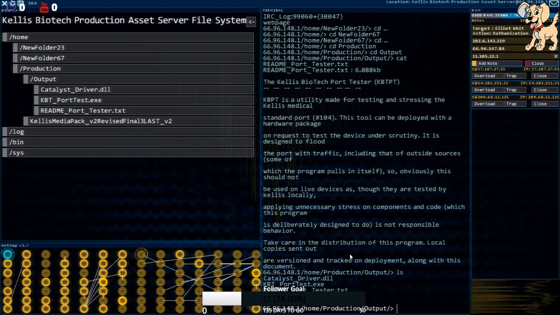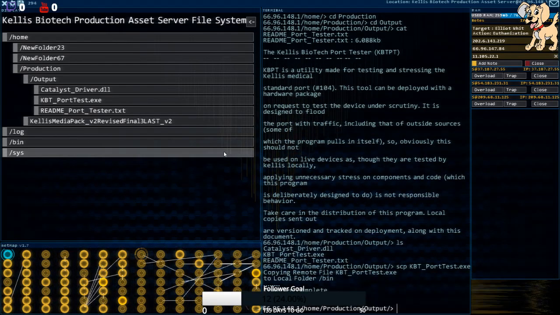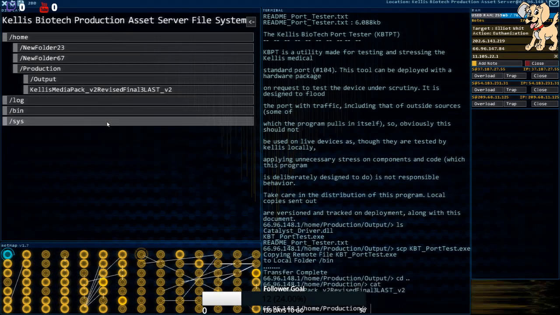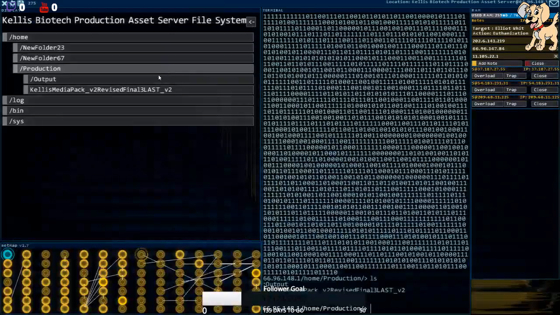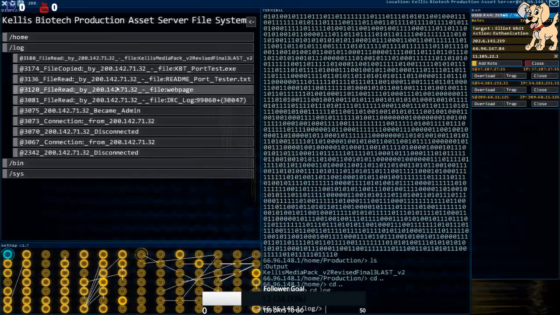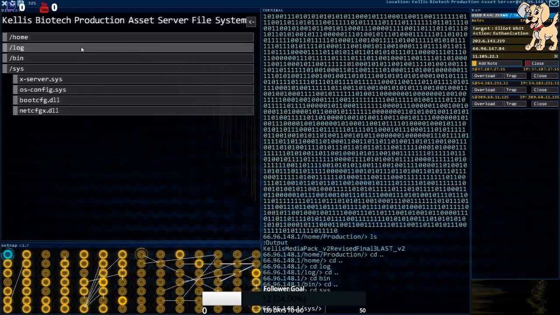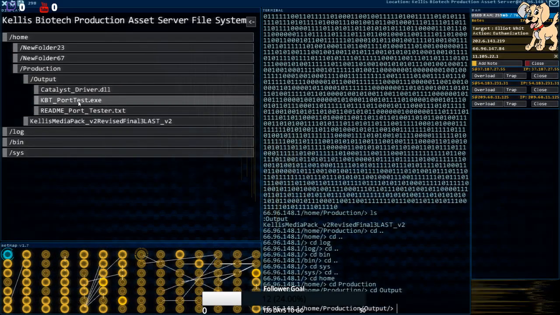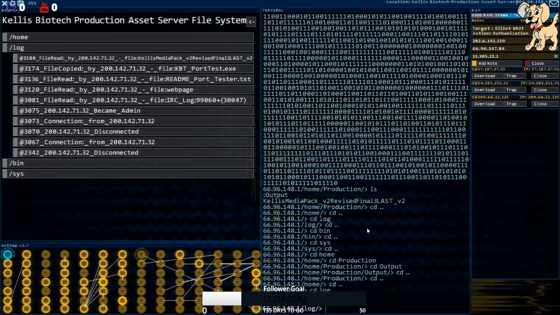Okay, so I guess we want to copy that. So STP, okay. And what we've got here, Medipack version 2 revised. Okay, that's not good to anybody. Let's set log, bin, and sys. And then let us bubbles.